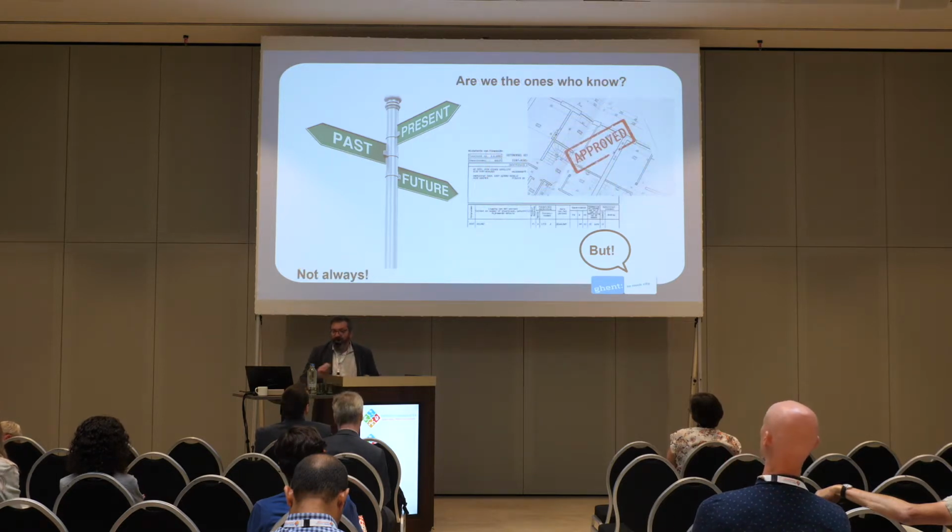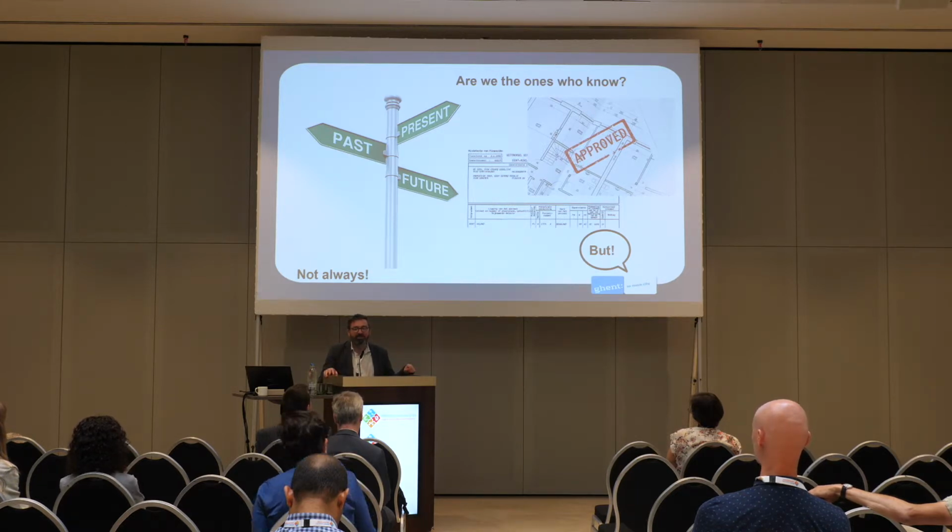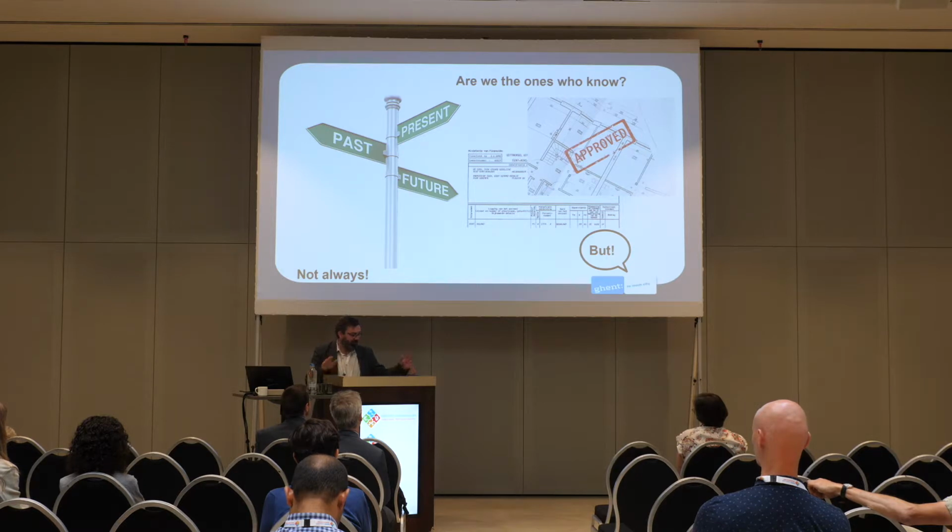Second thing, are we the ones that know at first hand? For example, I talked about the buildings. Well, we know that there might be a building or a building might disappear. But when does it disappear, or where, or who, or when is it built? Those are things we actually don't know. And there are other, let's say, governments who may know earlier. For example, if you build a new house, you have federal taxes on houses. So I guess maybe the cadastre will know. And maybe they can also put a little bit of the data inside it.